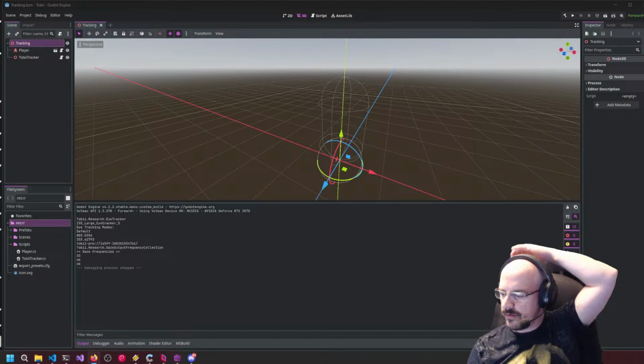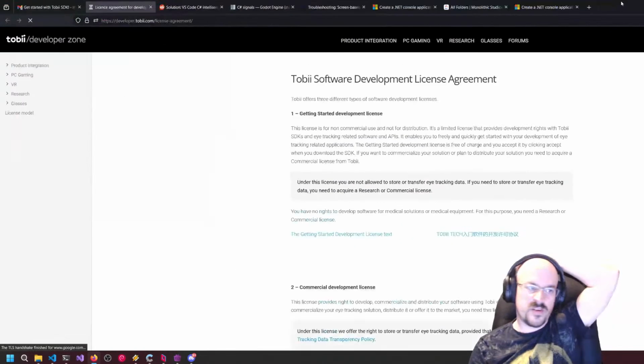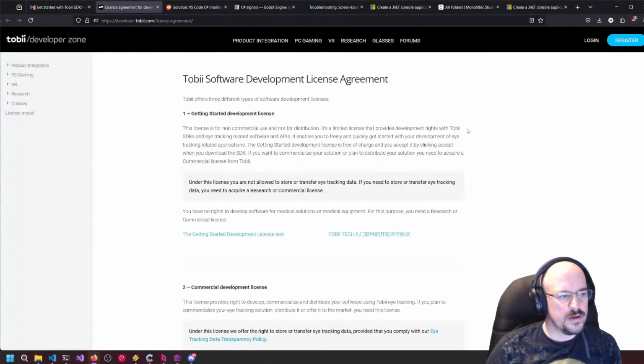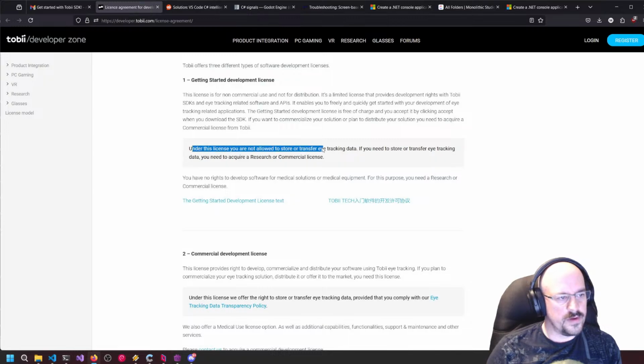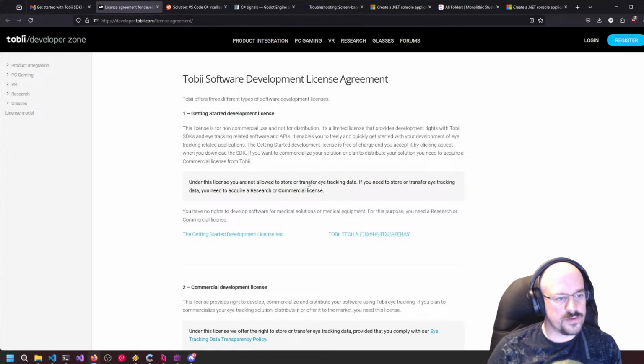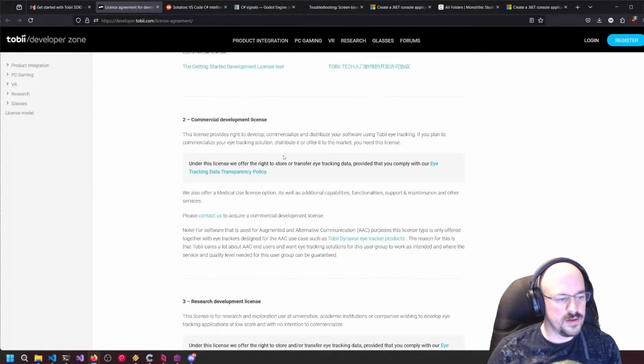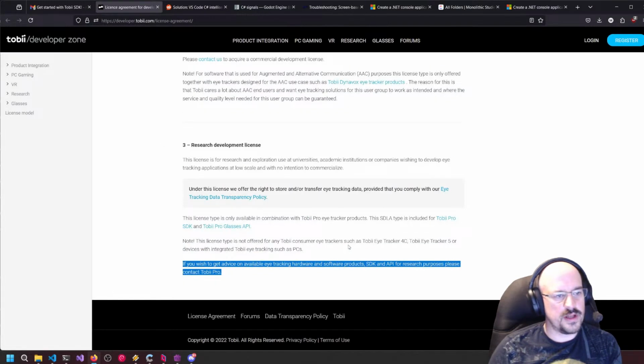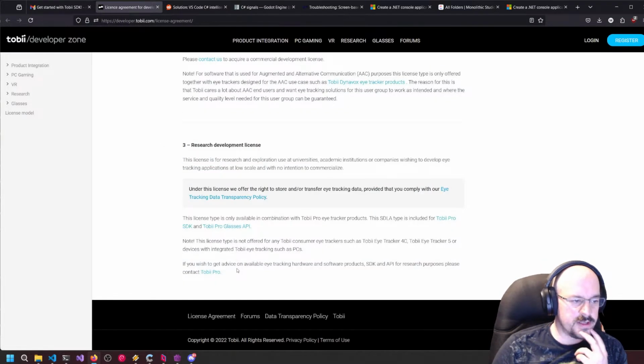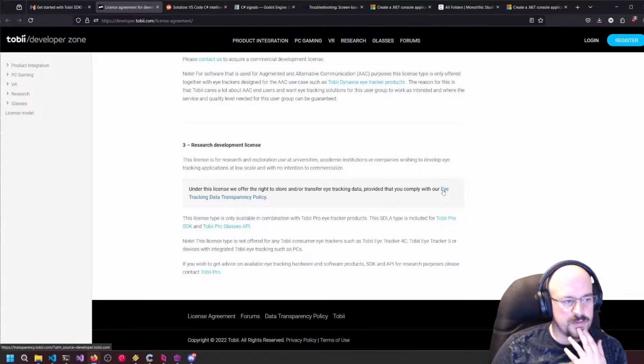For more information of what licenses are available, right under this license, you're not allowed to store or transfer eye tracking data. We're just using it, which is fine. But this is what we should have, right? We should have a research development license temporarily, which gives you the right to store or transfer eye tracking data provided you comply with our eye tracking transparency policy.